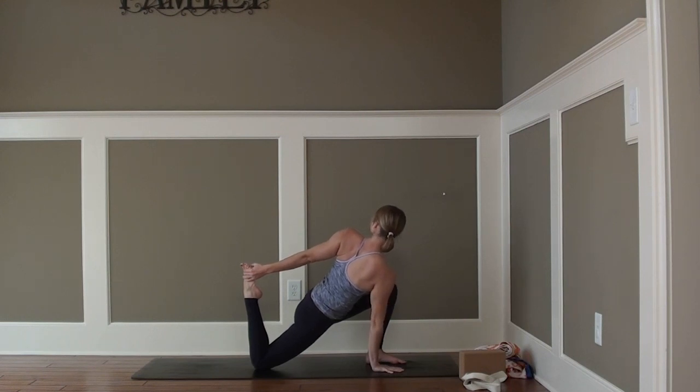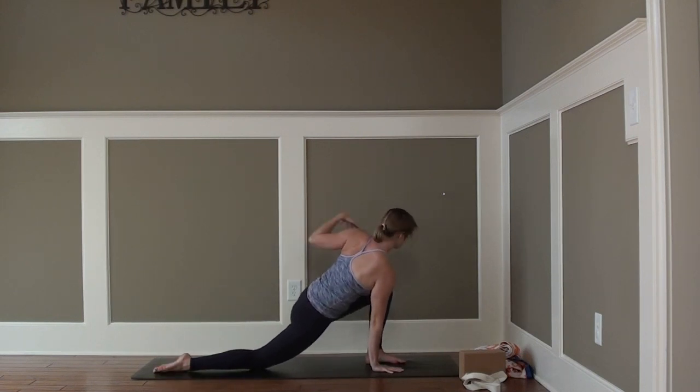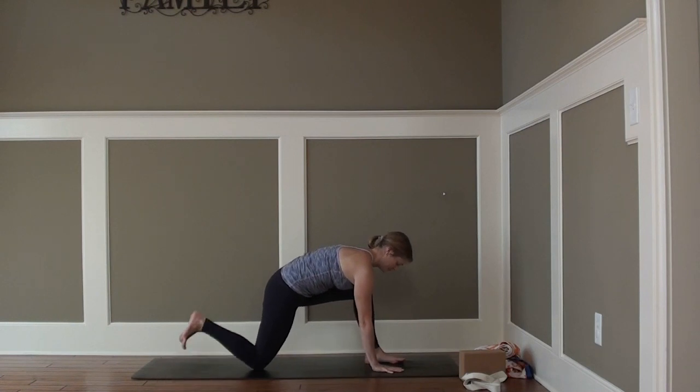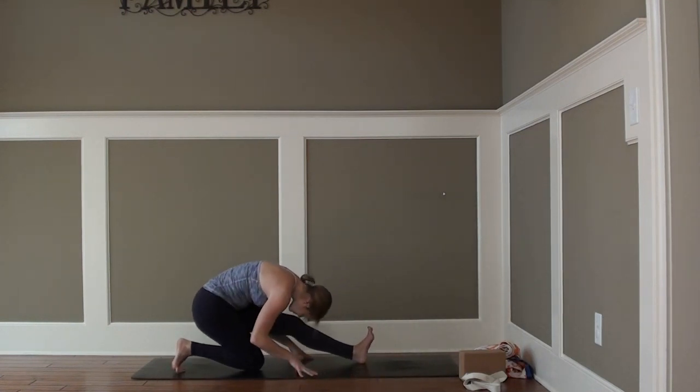Staying there or trying to bend the right knee, reaching to grab outer edge of that foot with the left hand. Left shoulder continuing to roll down and back, stretching across the front of the chest. If you cannot reach the foot, just let it release down and keep reaching back through the arm for those couple of breaths. And we'll all release here back into that hamstring stretch with the toes tucked.